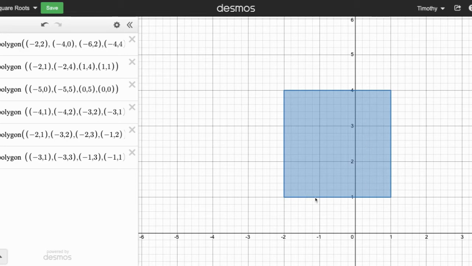1, 2, 3, 4, 5, 6, 7, 8, 9. And each one of those is 1 by 1. And so I have 9 1 by 1 squares. And that's what area really is. Area is, well, I have the length and the width, and how many square ones does that create? And it creates 9 when I have a 3 by 3.